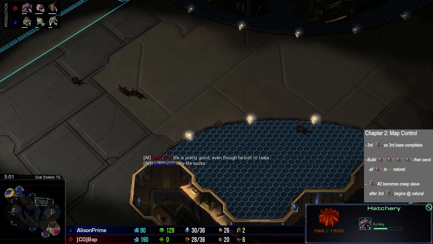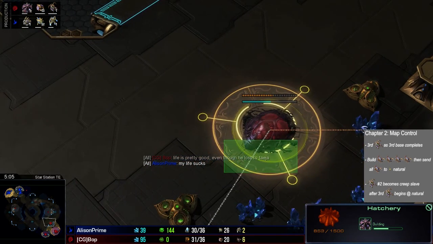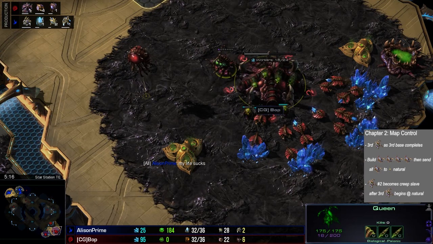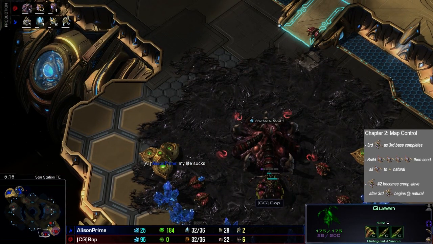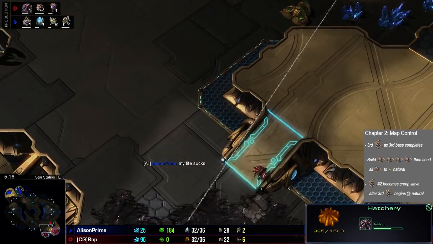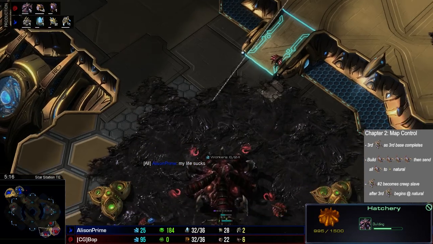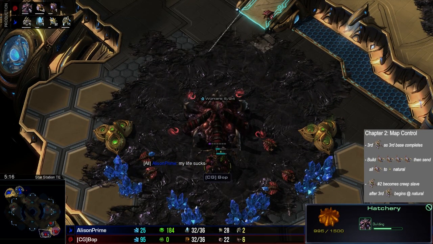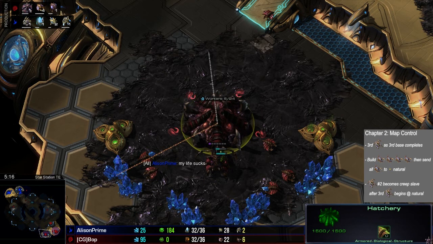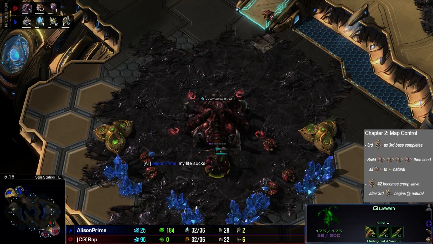This phase of the game is actually going to be characterized a couple of different ways. As this hatchery begins to complete, we will see a third queen queued up. So far we have one queen here at the main, one here at the natural that just finished, and ultimately we'll have a third queen here at this third. There will be four queens total at this point in the game, because this queen right here is going to inject once, and then as soon as this third queen is started at this base, you'll notice this becomes a creep slave.